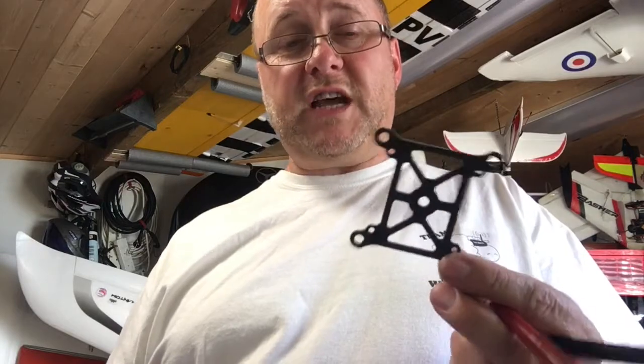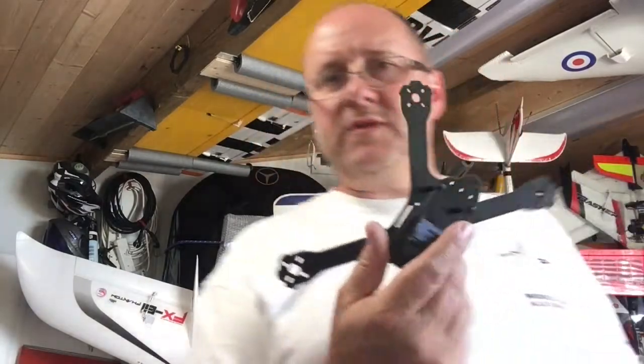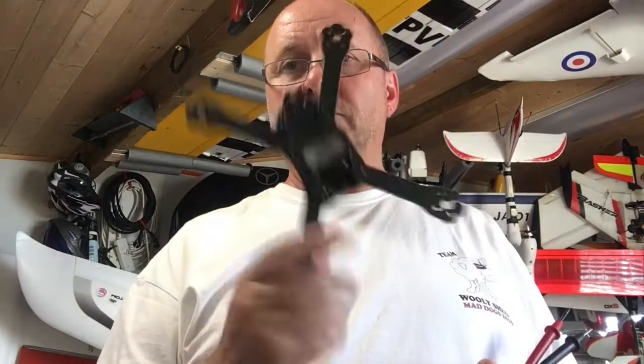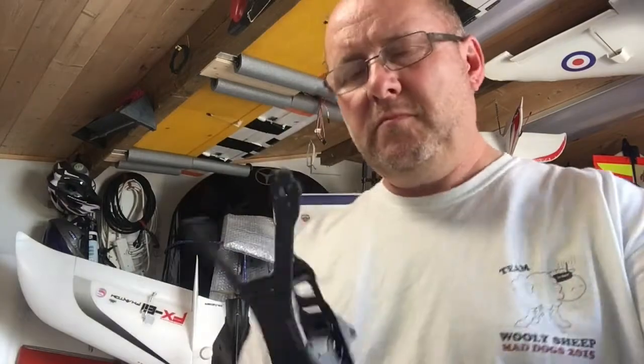Oddly enough, this was a protective plate that came with it, and this was the camera plate. When I tested the camera plate, this is pure carbon. Another frame I had was this cheap Chinese Quav copy, 4mm thick. I did the same with this: pure carbon. This was under £20. The Lumineer equivalent was £85. £20 or £85, you're going to be crashing it. The £20 one weighs the same, might not be as strong, maybe. I'm not that naive, I'm not stupid.